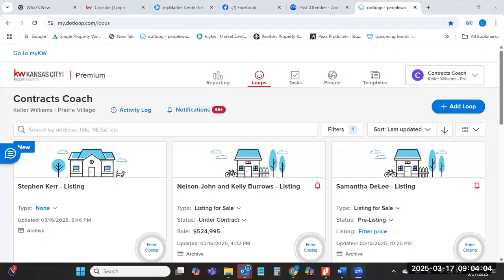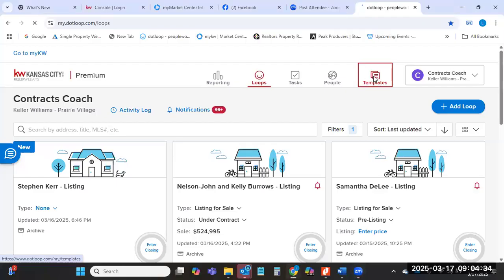And again, this is not a .loop class. Any of you that have been to the .loop trainings will probably be able to follow along with me. If you haven't been to any of the .loop trainings yet, absolutely go to that. I don't teach you how to use .loop here, but I do hit some of the things that you'll be using all the time. So what we're going to be talking about today are all in the KCRAR and possibly, if we get to it, the KW and KC Metro templates.